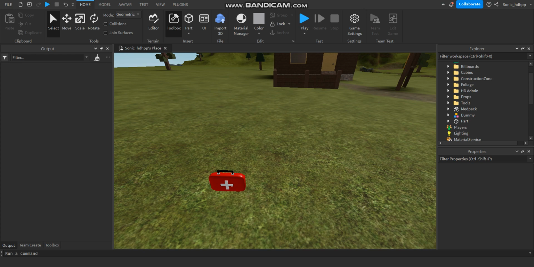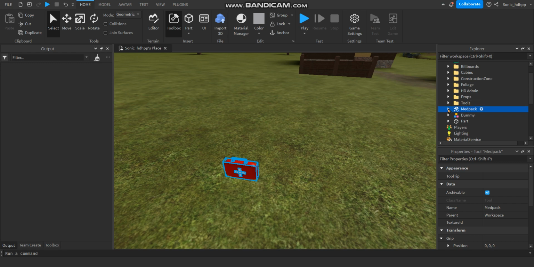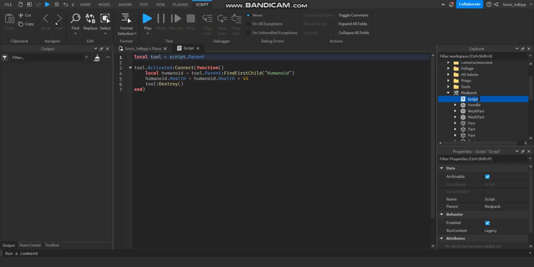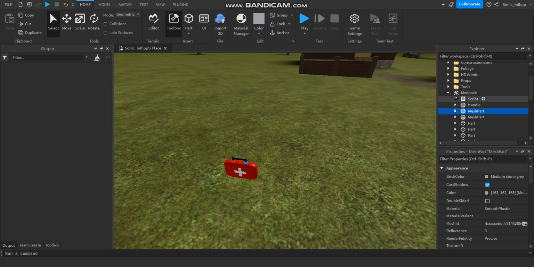Guys, today we're going to show you how to make a medkit. I already have it here, and you have to make a script inside of it. The tool :destroy here is optional. All it does is it deletes the entire thing after you use it. You can set this number to how much health you want your character to gain after using it. So that's all we need.